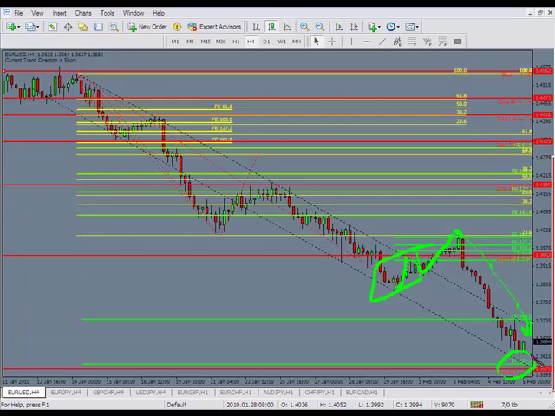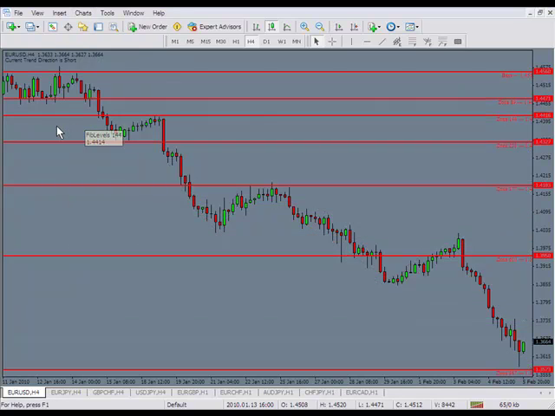And now, really quickly, what I want to do here is delete everything and go through it step by step. Okay, so what I've done is cleared my chart of all analysis except for the fib zones. And what I want to do now, using my fib zones, is also take my fib expansions and retracements of movements starting from the start point of the movement and continuing south. What I'm going to be looking for in here is retracements and respect of fib expansions and fib zones for profit taking, and retracements for continuations of the movement.